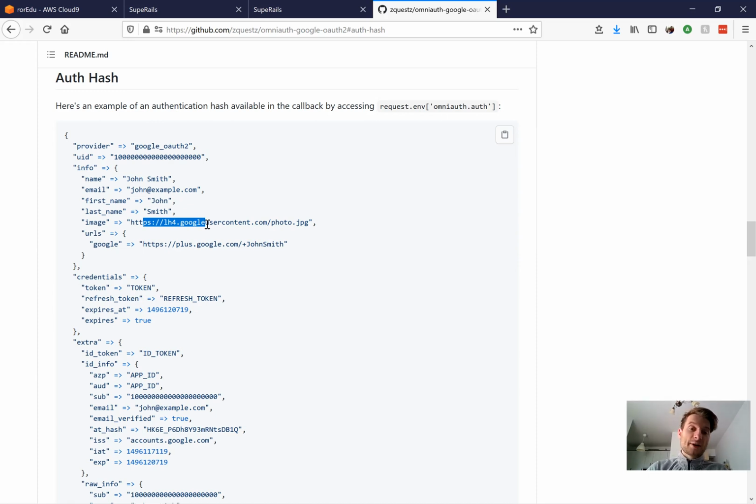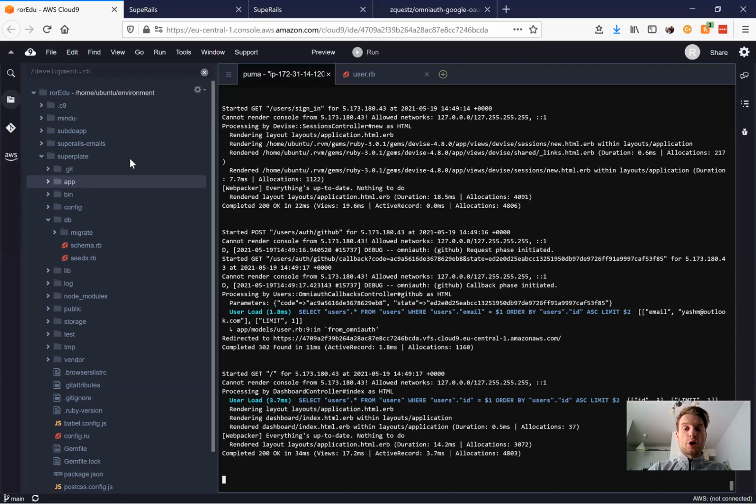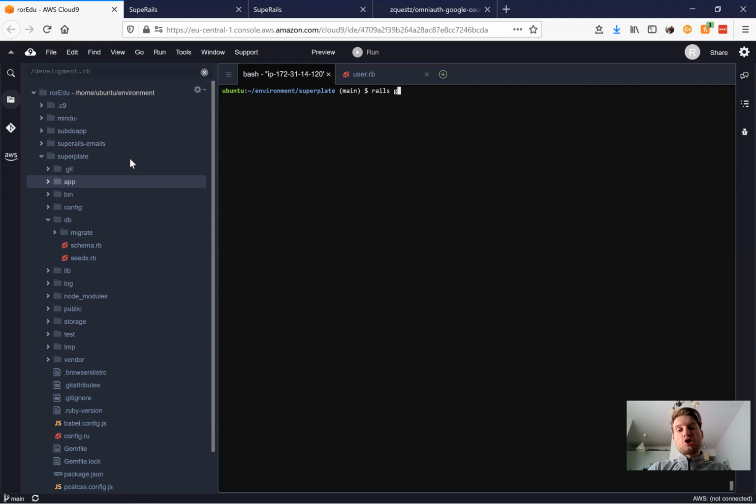And we can actually save this data inside our application. So let's try to do it and save the user's GitHub name and GitHub image inside our application. And also let's save the information that the user's provider is GitHub and that his unique ID is his GitHub unique ID. So let's add these four fields into our database. Let's run a migration, Rails generate migration, add OmniAuth fields to users. And we will add four fields: name, image, UID, so the unique ID, and provider.